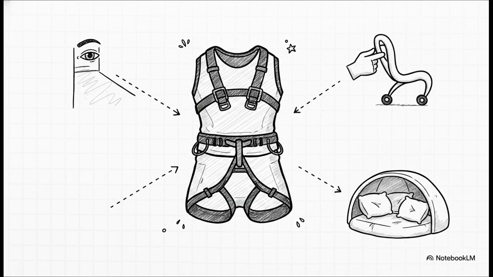In plain English, a holding space acts like a supportive harness. It distributes emotional pressure without amplifying it. Legibility just means the room is easy to read. You know exactly where to sit and what's expected of you. Agency means the room gives you usable choices, like a movable chair, which instantly lowers defensiveness. And recovery means the room provides a space, like maybe a partial enclosure, where your emotional intensity can decline safely without any feelings of exposure or shame.